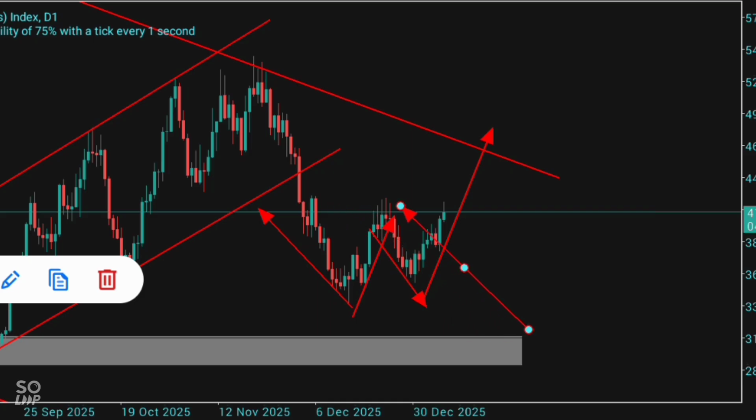Here we call it the neckline. This middle point of the W came back with another bottom here, making a double bottom, forming the W, and it's currently at the neckline. Whenever the price reaches the neckline, it breaks the neckline, then comes back with a retest around this region, then goes up to finally finish forming the leg. And whenever the leg is finished forming, the price then comes down.